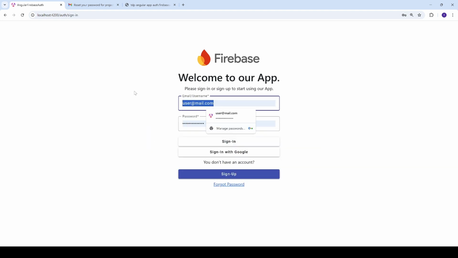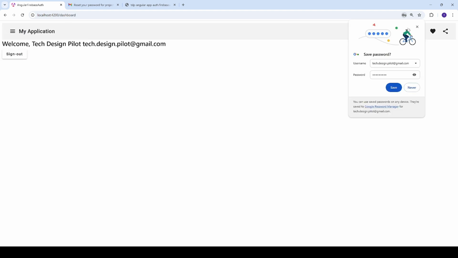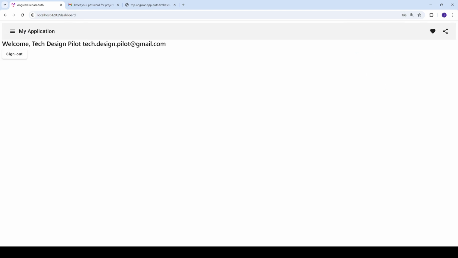So I'll just paste that email and try to sign in with the new password to see if it works.